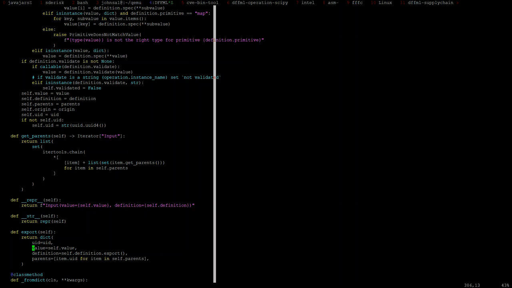But the point is, when you get a new input object and it's been serialized over the network, all you have is the UIDs of its parents. So when you need to rebuild that on the side of the orchestrator, which needs the parents for the locking and the redundancy, when you see parents here, you need to do a reverse lookup and rebuild that object. That's the point here. That's going to be your main thing with that input network.